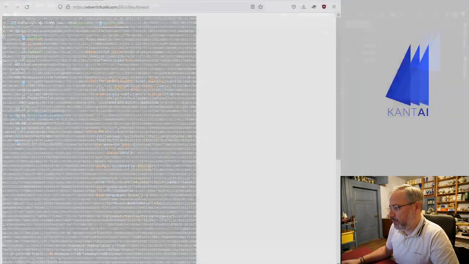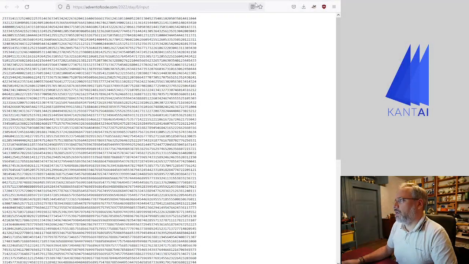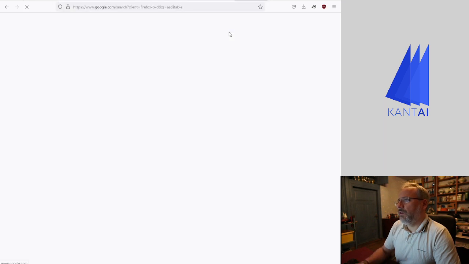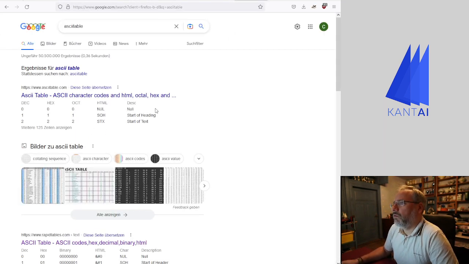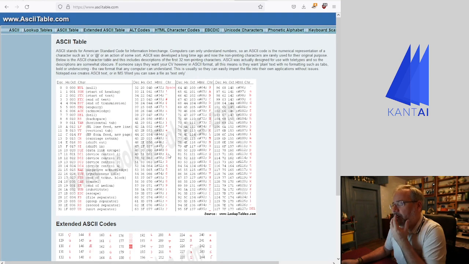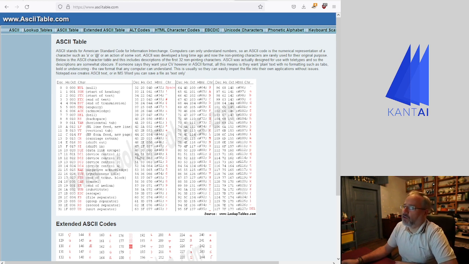So going back to the browser, we can check the ASCII table. Because the number that we get when we loop over the string will be the ASCII value of the character. So we have numbers from 1 to 9. Basically 1 will be 49. So if we get a 49, we need to get 1. Therefore we need to subtract 48.